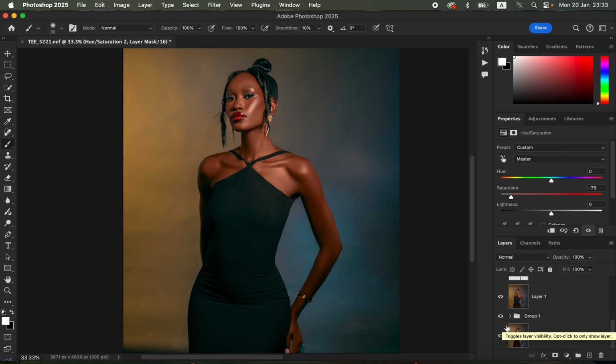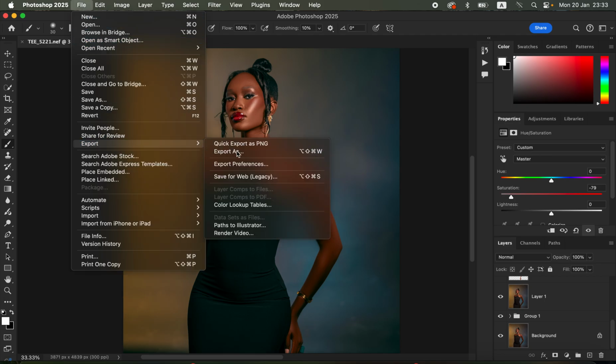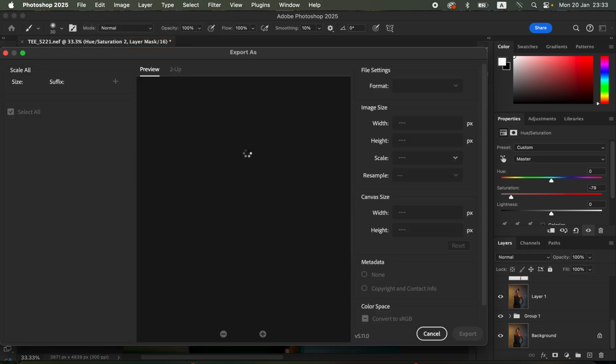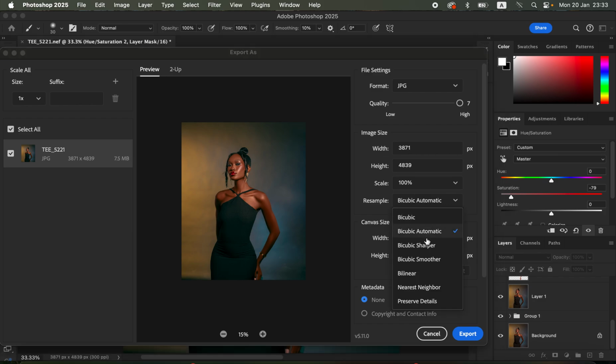So right now we just want to save the image so that it doesn't change in color. And remember, we want to save a very sharp image. So in order to save a sharp image, this is what you have to do. Simply come right here to File, Export, and come to Export As. And it's going to open up the Export As dialog box when it comes to Photoshop. And make sure the format is set to JPEG. Make sure the quality is all the way to the maximum, which is 7 for my case, which is the highest quality. And make sure under resample, the resample is set to Bicubic Sharper, because as you're saving the image, you want Photoshop to slightly sharpen the photo for us.